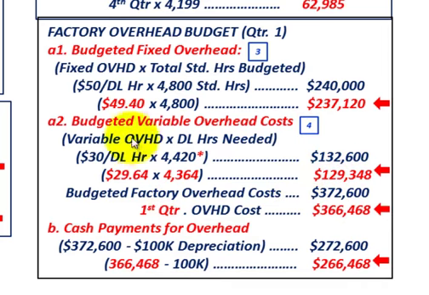So for factory overhead, you're going to have some budgeted fixed overhead costs, which you establish based on your new estimates, your variable overhead cost, and then your total budgeted factory overhead. What you want to do is get down to your cash payments for your overhead cost at the end of the year. You had some established amount that you began with, less any depreciation costs. So you come up with your new established amount for your total first quarter overhead, less your depreciation. Then you get down to your total factory overhead budgeted amount. You started out with the beginning of the period amount, and at the end of the first quarter you've established the new amount.